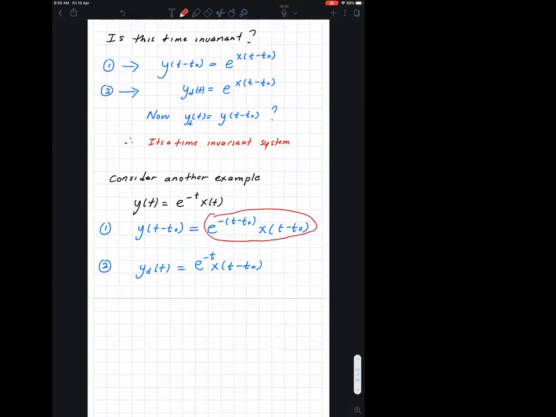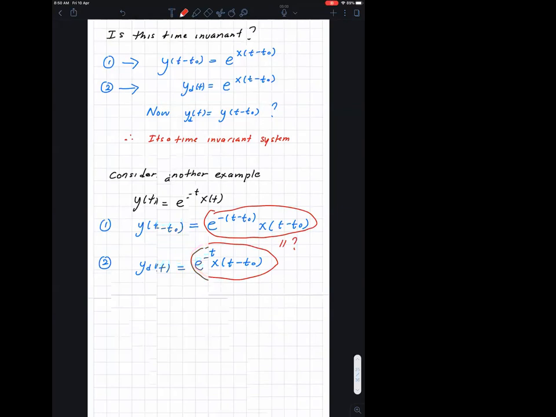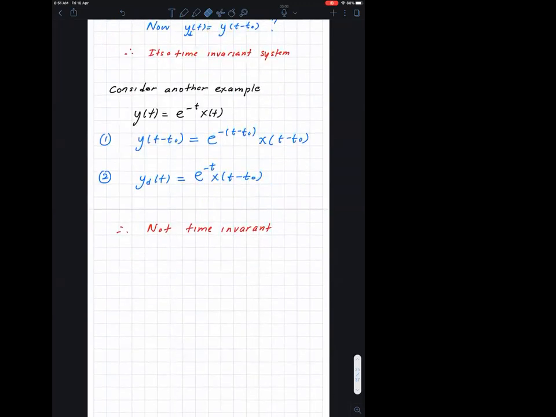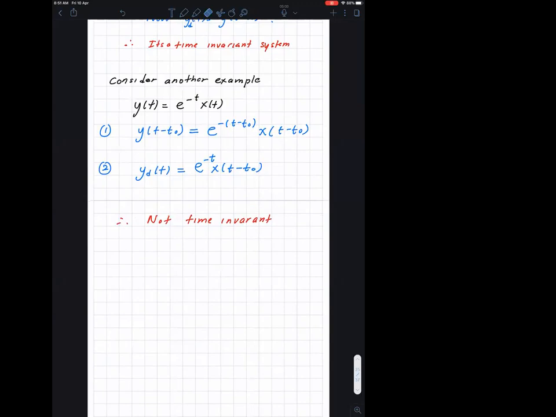Now look at this. Are they the same? No, sir. Therefore, not time invariant. So this is the test you should do to verify if something is time invariant. Once you know the principle, you can do that for any system and verify. Here we are only doing simple systems. If you want to do complex systems, maybe you need to do some programming in MATLAB. Can I move to the next one? Now let's do an example on linearity.